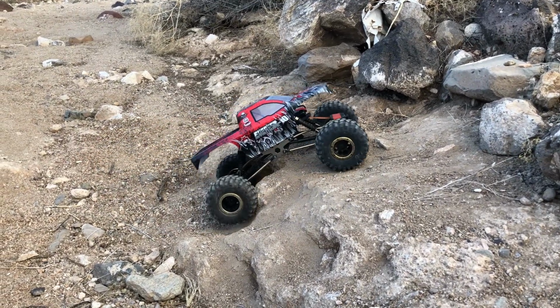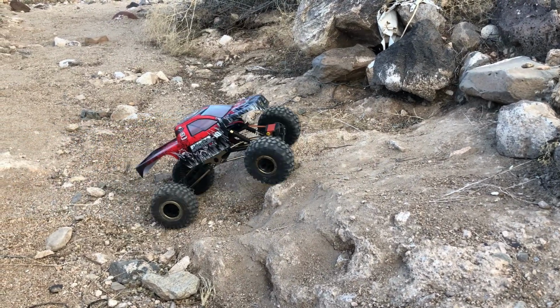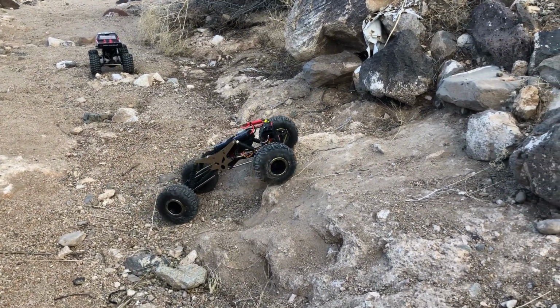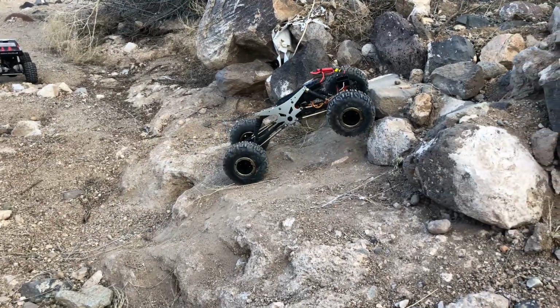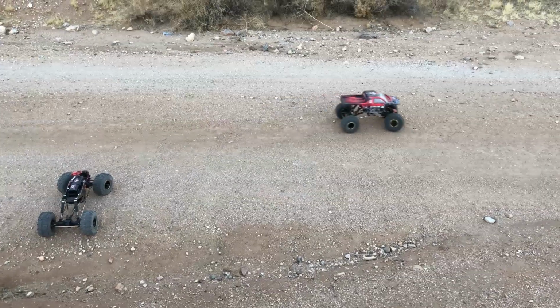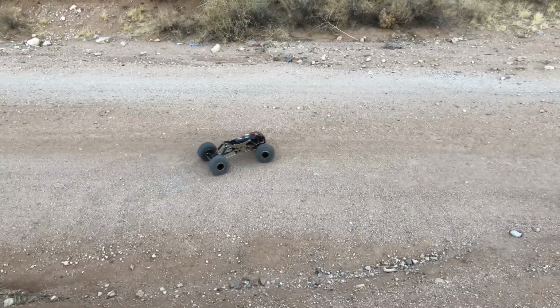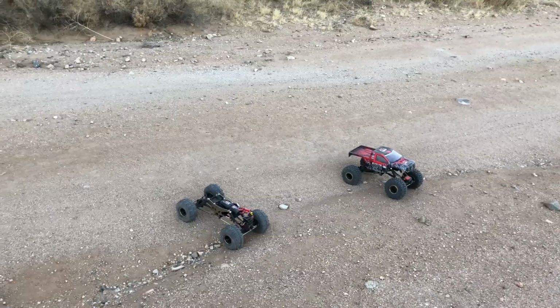And on the one without a body behind me, I have some Panther compound tires, and it just runs circles around the stock tires. The next thing you want to do is a little modification of the axle so you can get a little bit more steering out of the crawler. Out of the box it's okay, but it's a little limited. Part of the molding of the axle kind of limits the steering. So you just want to take a Dremel, or if you're patient enough, a file, and grind or sand that down till it's flush. That gives you just a few extra degrees and it makes all the difference.